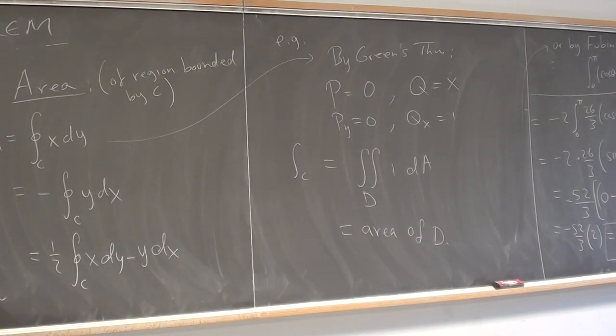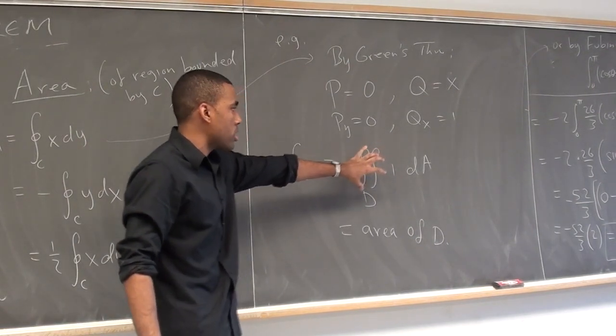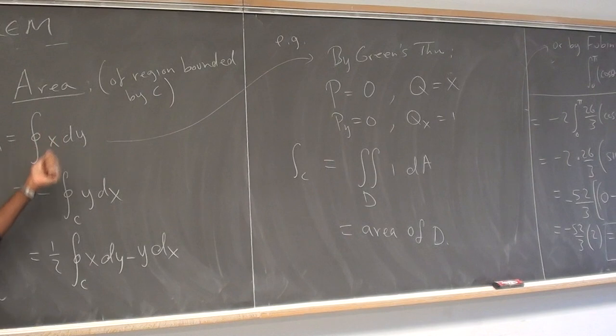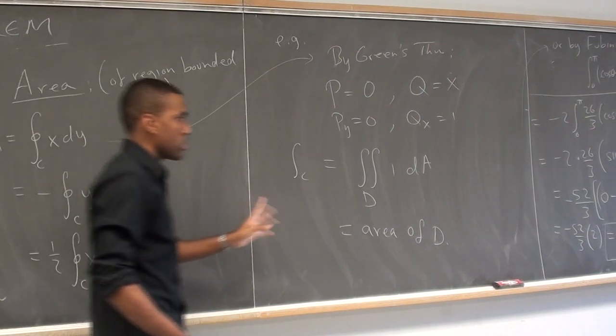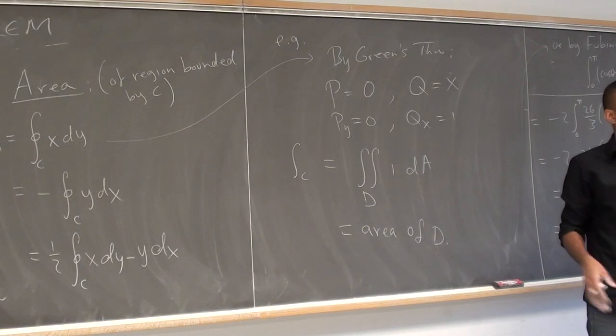So in the case where your double integral to find the area of some region is really ugly, you could equivalently do any one of these line integrals and it will give you the area also. Parameterizing the curve might be easy, but that's just something you should know. And that's it. Are there any questions?